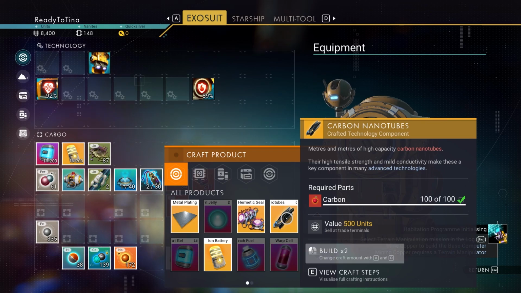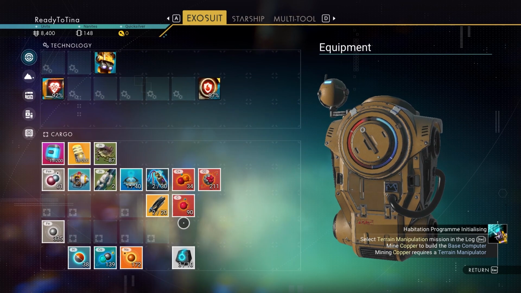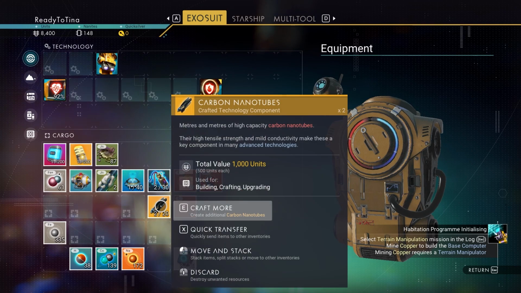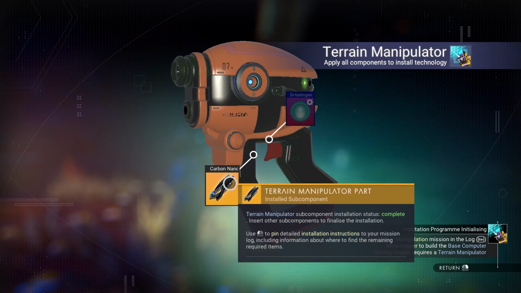On the bottom, you can see change craft amount with A and D and build 2 immediately. Easy. You can also just hover over it and then click craft more on top of it. This is also one way to do it. So we're going to go into our multi-tool and put the carbon nanotubes in already.